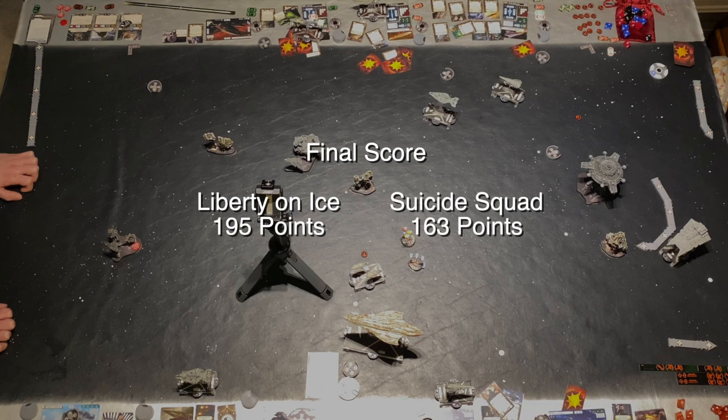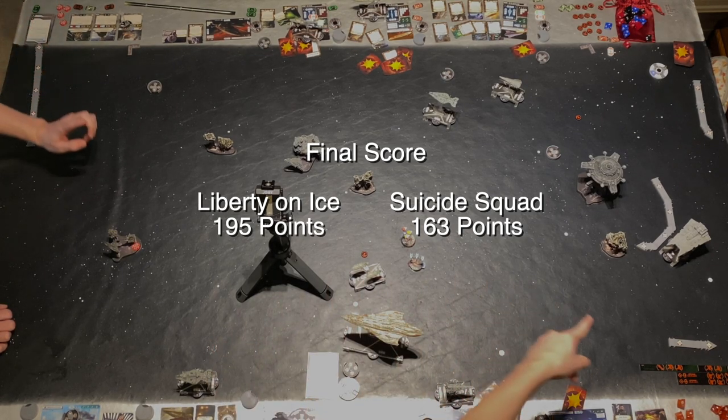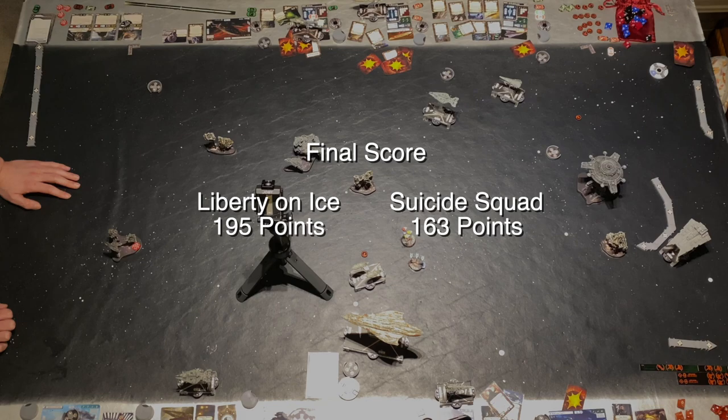Plus whatever tokens you got. 45. No. There's 4? Yeah. 5, 6. So yeah, you got 4 of the 6. So there's 60 points. 60? Yeah, 15. Yeah. So 195. You got 163.